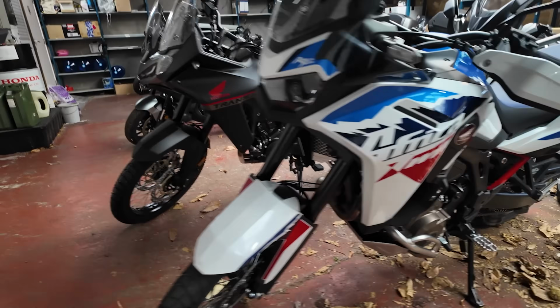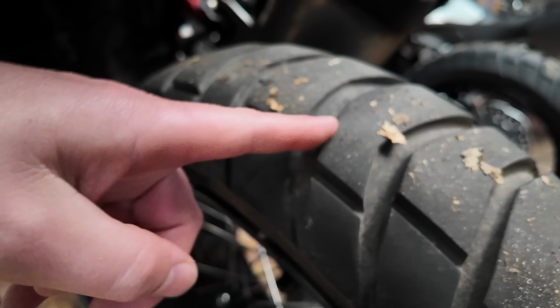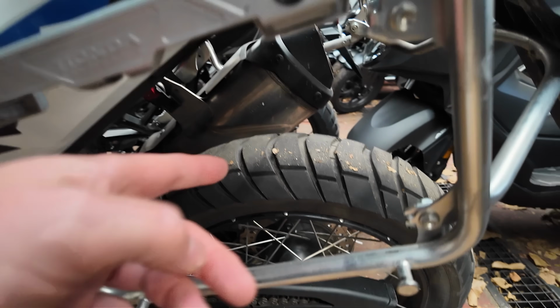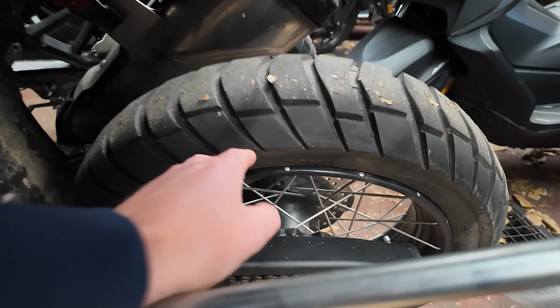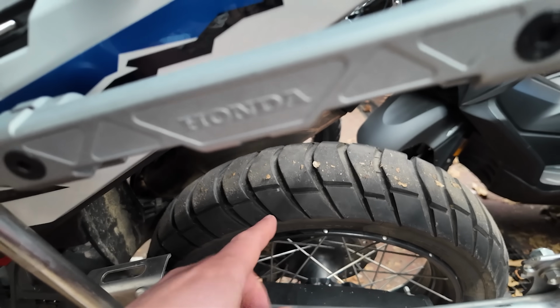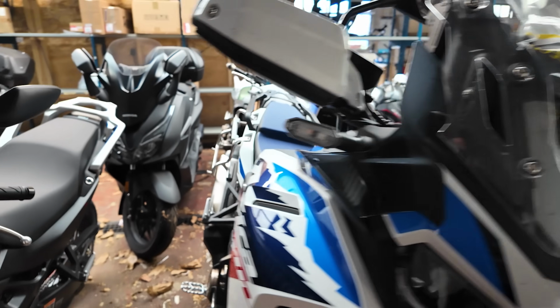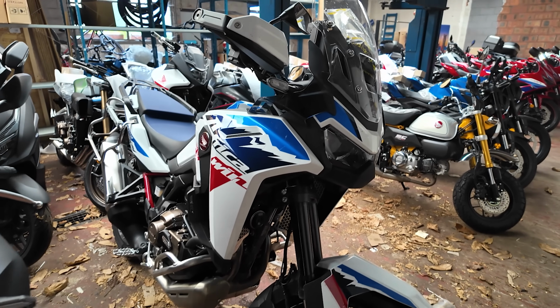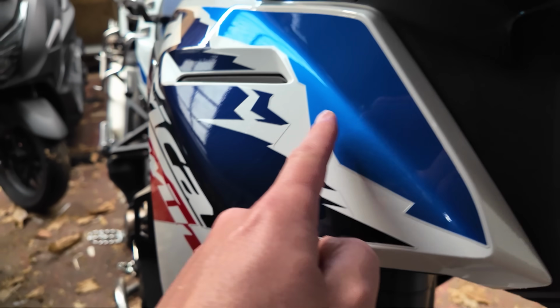So, already got a little bit of knobby tires, not the best knobby tires that I like, so probably gonna put Karoo 4s on them, because I do think that these are the Metzeler Karoo Street version. So I don't really like these ones, because at 120 kilometers an hour they make a lot of noise, so I do want to change them when they are worn out anyway into another one. And for the rest of it, absolutely like this bike, so I don't need to have something else on it. It's absolutely perfect.